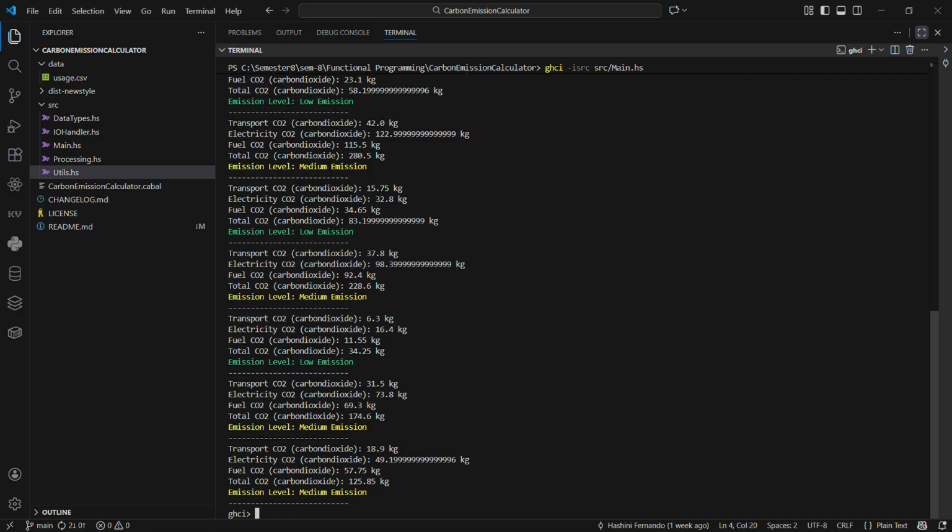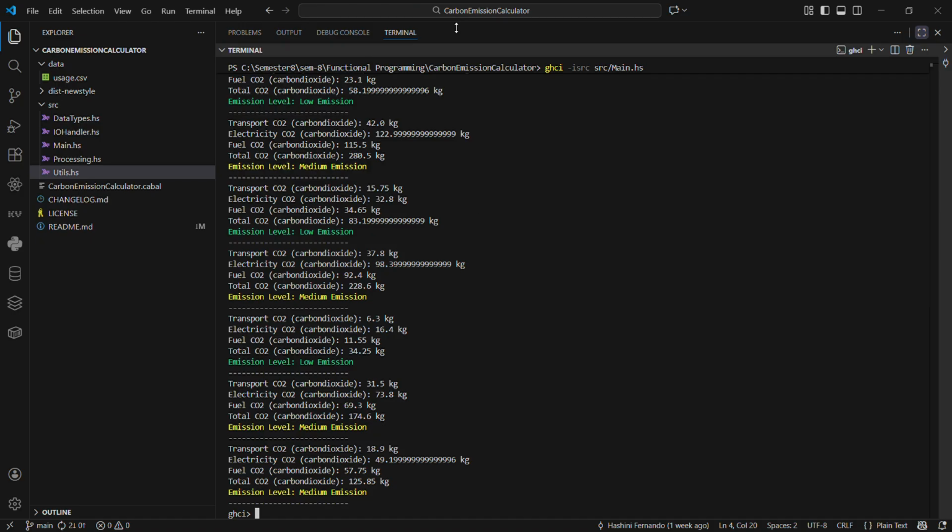This project demonstrates several key functional programming concepts: pure functions for the calculation, algebraic data types for modeling data, recursion instead of loops, and also immutability with no mutable state, and modular and reusable code. These features make the system safer, easier to test, and more maintainable. Let's see the industrial relevance. This application is relevant for industries involved in sustainability reporting, carbon footprint analysis, and environmental monitoring.